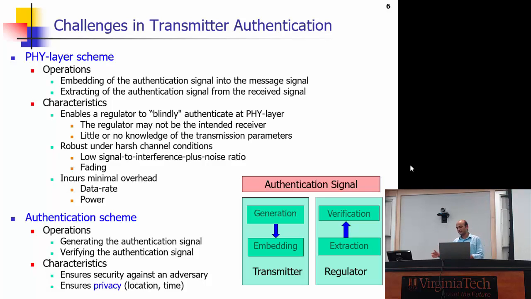Yes, so if it is below the ability of the error correcting code to correct, then it could be corrected, and then you will use these bit level operations. The cryptographic algorithms are bit level operations. Once you have applied all the processes of the PHY-layer, then you come to the MAC layer. Actually, what is happening here is that I am skipping multiple layers. One scheme is at the PHY-layer, and this privacy preserving authentication you could understand as being at the application layer. So I am skipping 2 layers between these 2 schemes.